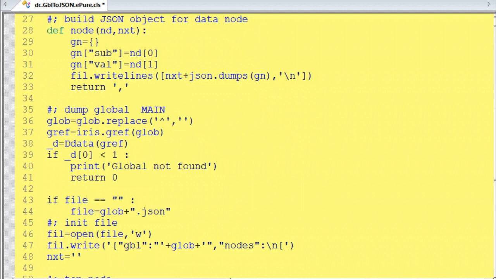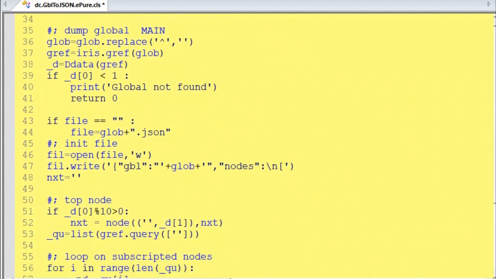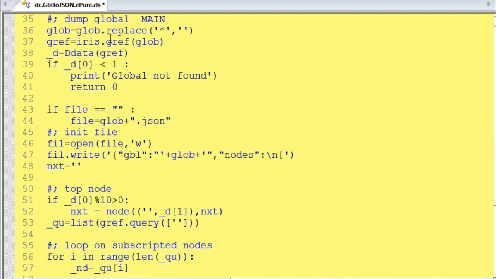And now we continue to our main routine. The first thing we do when we enter is replace the leading caret if available, since for access from embeddedPython with the global ref function, you know that you are using a global and nothing else.